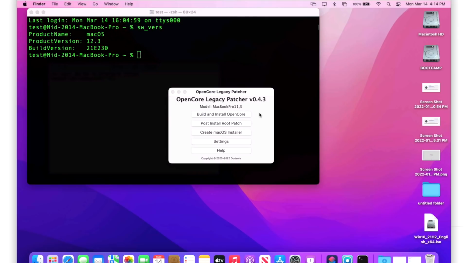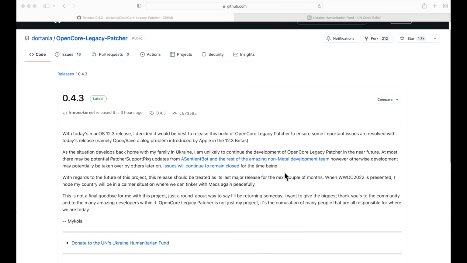Now, there's a real big issue that you want to know about before you make the update, and that's for any dialogue where you have to save something. There was a problem that happened in the 12.3 update, and this 0.4.3 fixes that save dialogue issue. So if you ever see something like that, that means that you have to update to 0.4.3 after the update to 12.3. Don't worry, I'm going to have an extra video going over the entire 0.4.3 update for you coming up later this week.